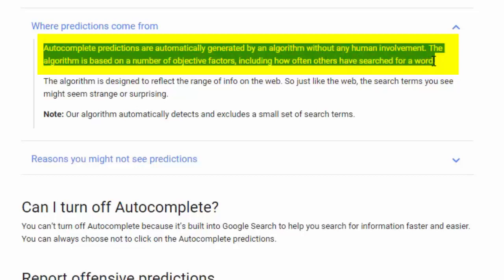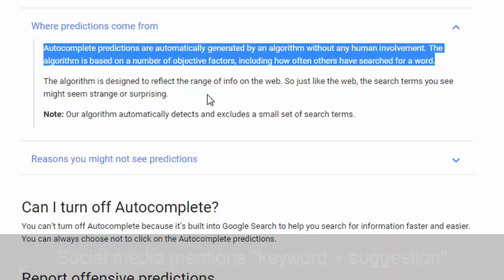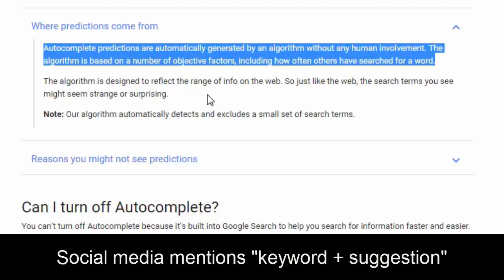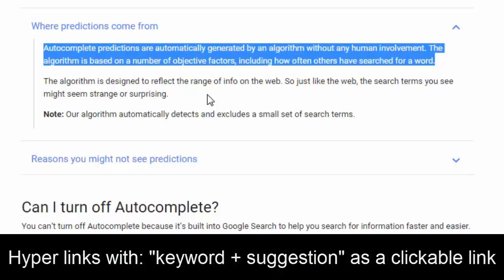So here, Google is telling us search activity and other factors. Okay, so what are the other factors? Other factors could be mentions of terms on social media, or possibly hyperlinks that include the suggestions on the web, or any number of other signals.